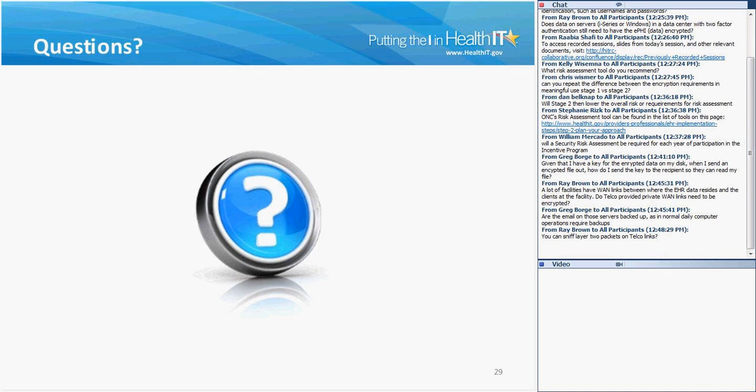Okay. And I think the next one is a follow-up to your answer to a previous question. It's asking, can you sniff layer 2 packets on telco links? That's very technical and probably beyond the scope of this. You can sniff all kinds of data, and there are all kinds of devices out there to do it. The problem is, does the data make any sense to you? That's the purpose of encryption. If it doesn't make sense, then it's considered secure. Wireless data, hard data, Ethernet data, you can sniff all kinds of data, but whether it makes sense to you is the whole purpose of encryption. I answered that question. Sorry, Ray.